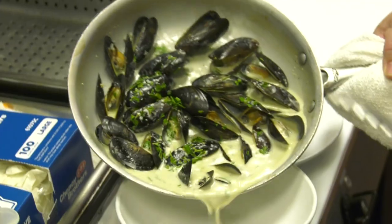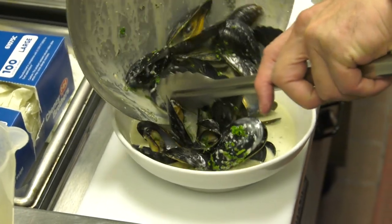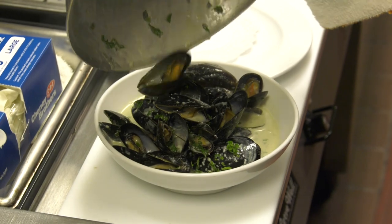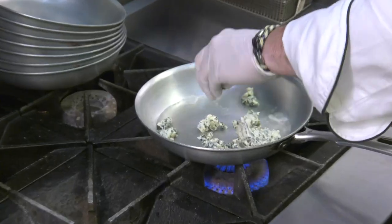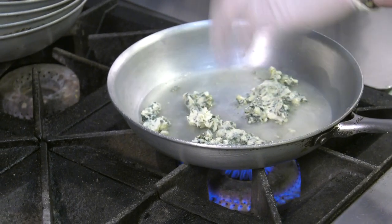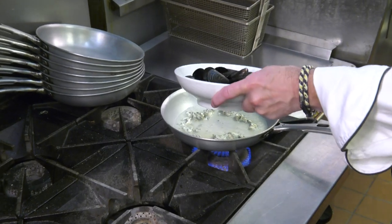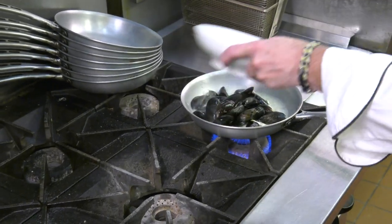Now, how does Chef make these? Well, it's pretty easy. It is a base of what we call the poulette, which is based with chicken broth and garlic and white wine. And then you add the blue cheese. And the quantity of the blue cheese is going to make the difference. You don't want it too creamy or too heavy, because the blue cheese is already strong, you just want a touch.